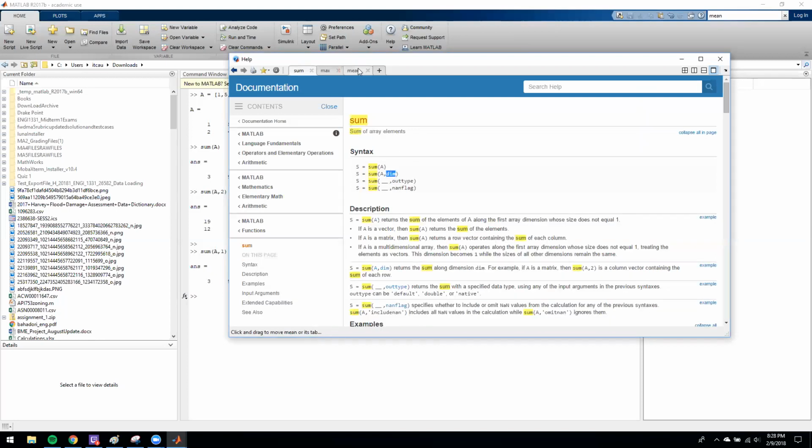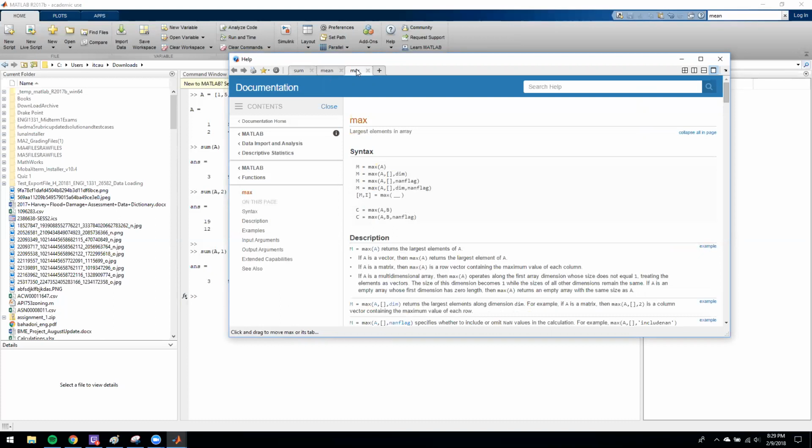Now, if we look at the documentation for, not mean, max. So sum and mean, the way to remember this is sum and mean both are sort of like algebraic functions, right? You can find the sum by adding everything up. You can find the mean by adding everything up and dividing by the number of things you have. The max, you're never adding anything. And so same for max, same for min.